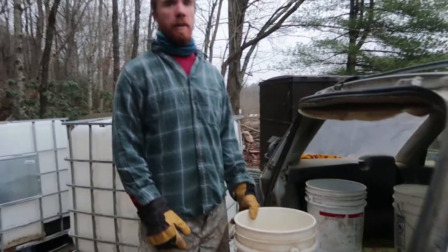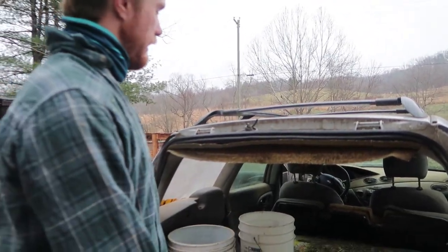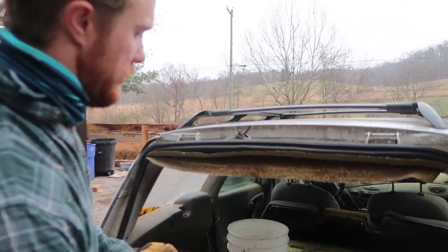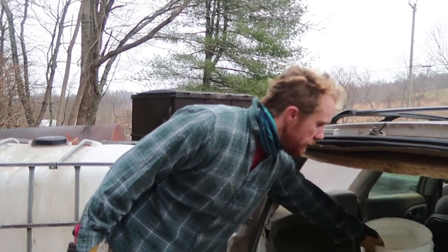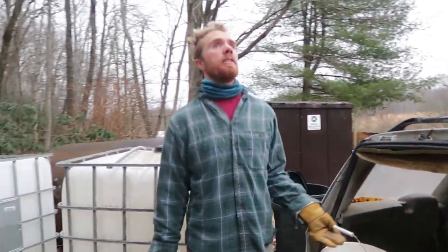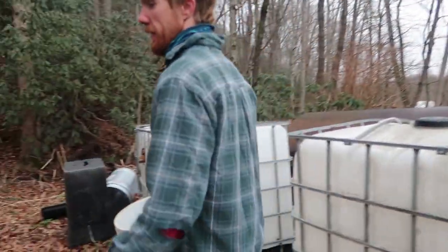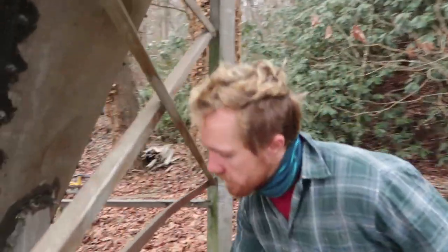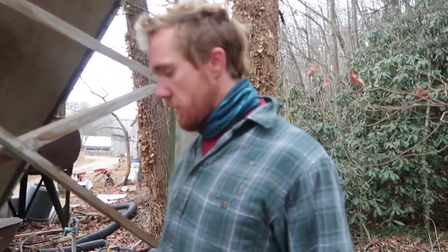We used to do all of our feed out of those bags — those one-time bags — and I hate those things. We still use them for chickens and stuff, but man, this silo changed our world. It's so much easier. You can auger it into another auger to feed the pigs, and then we installed this thing back here which just saves so much wasted feed. You just don't waste nearly as much, and the mice don't get into it.